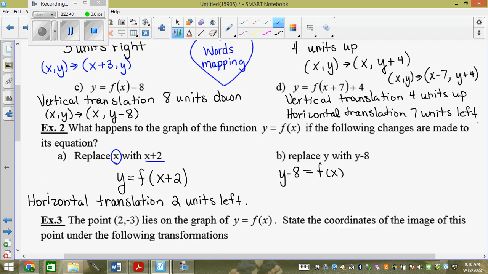I just move it. So I always wanted y equals. So I go, okay, y equals f of x plus 8. And now I know it's a vertical translation, 8 units where? Up. It's always the same, right? If you leave it on the left-hand side, you just think, okay, now it's the opposite. And then that causes brain power outages. So this would be a vertical translation, 8 units up.